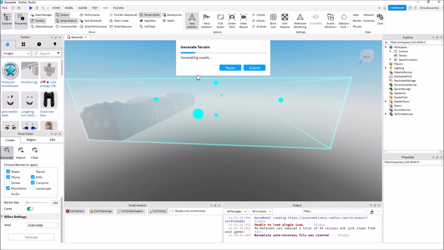Now keep in mind, if it generates this and it's a good starting base, keep it. Work with it. You can use the edit, change it to how you like it. Add some stuff if you want something different. It looks like it's coming out pretty cool so far. If you don't like it, don't just generate on top of this one. You're going to want to delete this one and generate a brand new one.